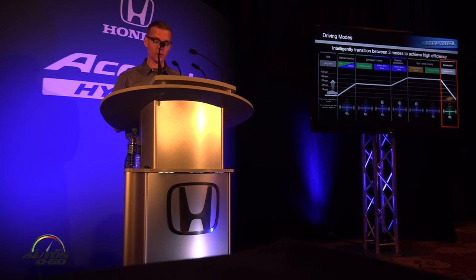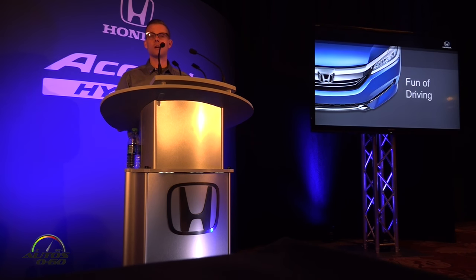This unique aspect of our technology is all accomplished without a conventional transmission, or even a torque converter that some competitors' models employ. No pulleys and only one fixed gear. No one else is doing a hybrid powertrain quite like this. I hope that gives you a better understanding of how the system works. Of course, part of what we want you to experience is the fun, engaging Accord Hybrid driving experience.